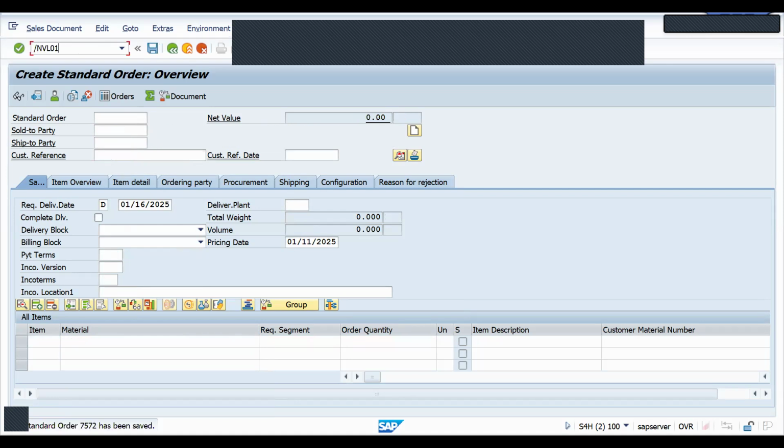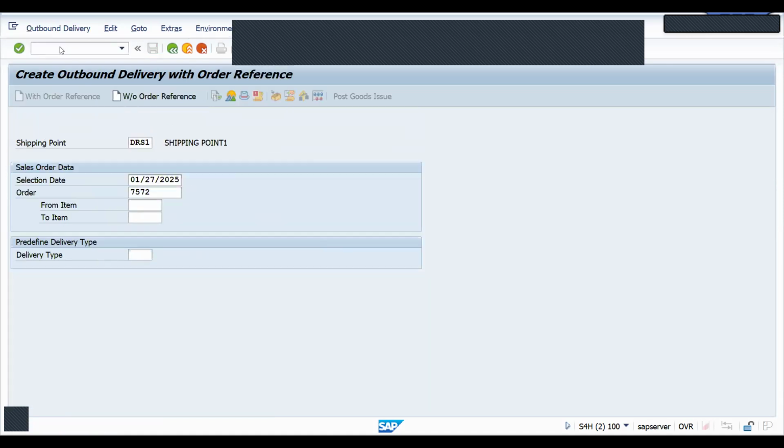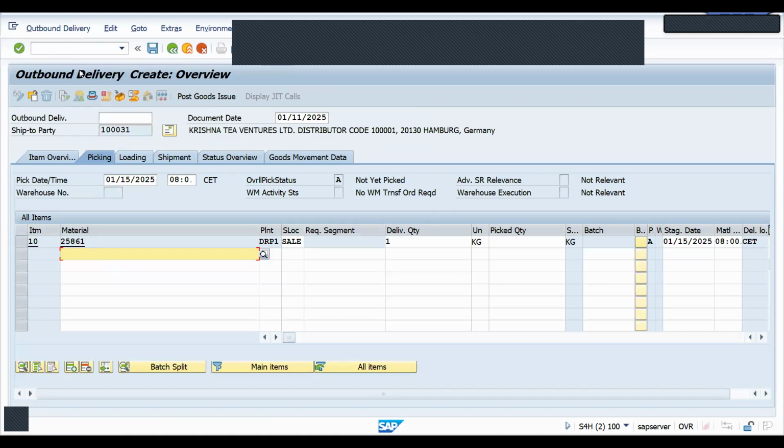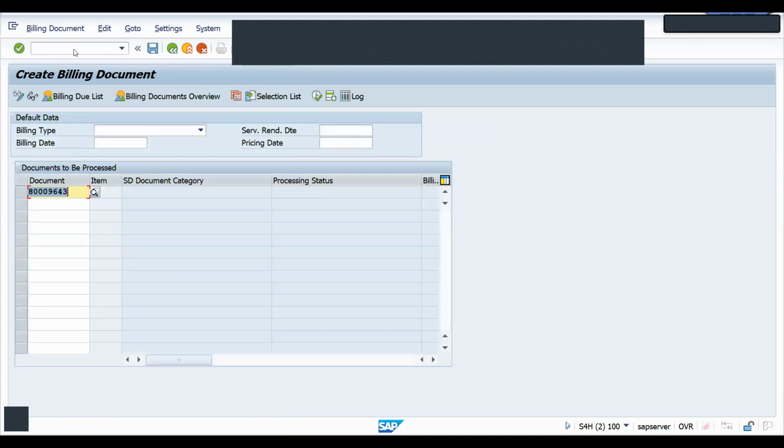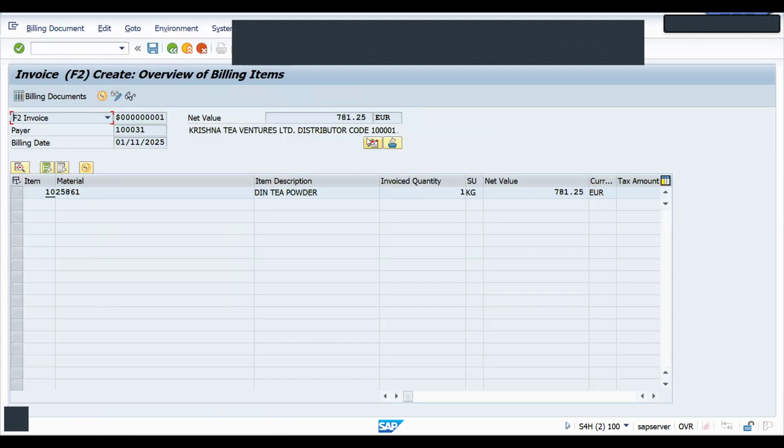So now go to VL01N, press enter. Okay. Let's do the PGI. Let's click on VF01. Let me try to do one thing.